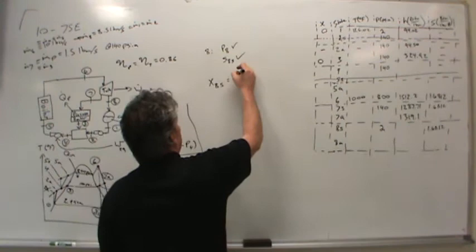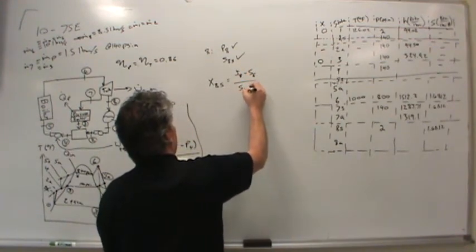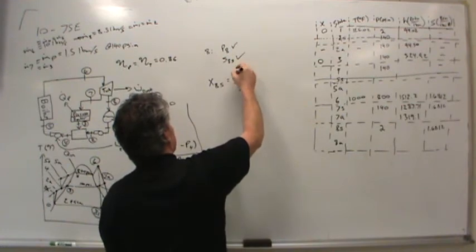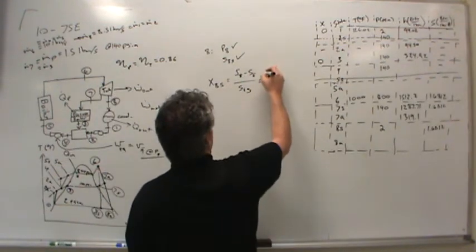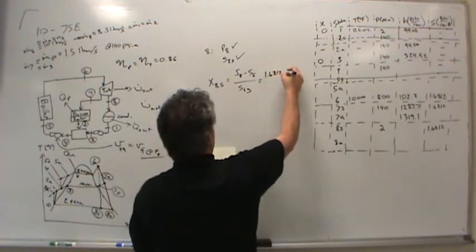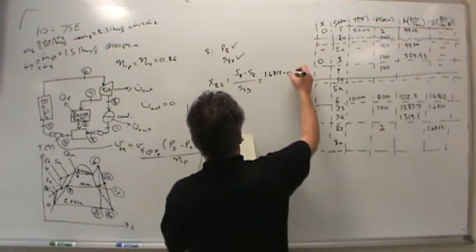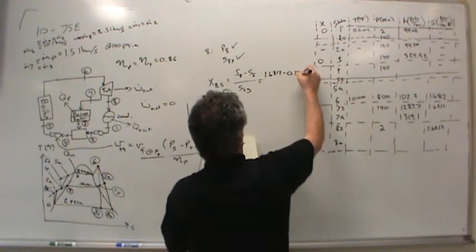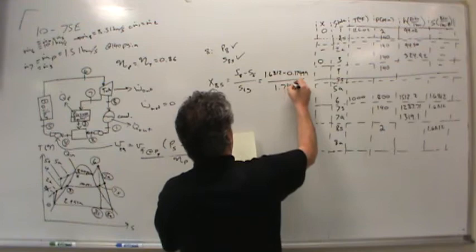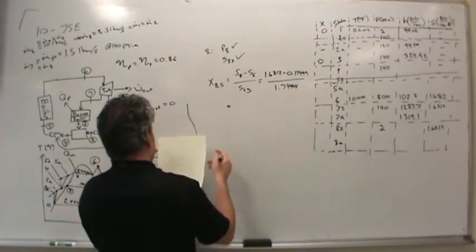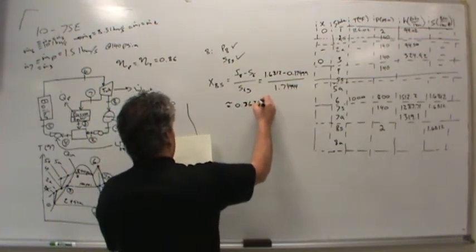So this would be S8 less SF over SFG. So let's see, what the entropy should be is 1.6812. If you look up SF at 2 psia, I haven't yet, or I haven't mentioned on camera, it's 1.7499. SFG is 1.74444. And so we can calculate the quality in state 8S as about 0.8634.